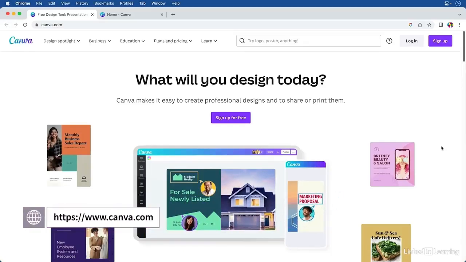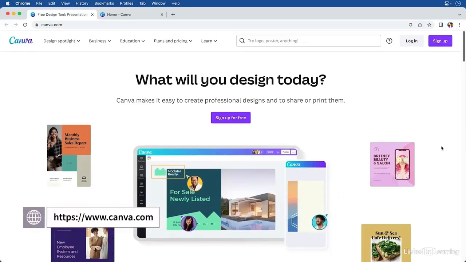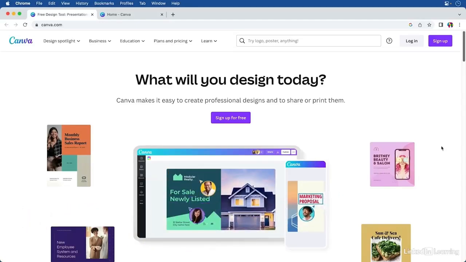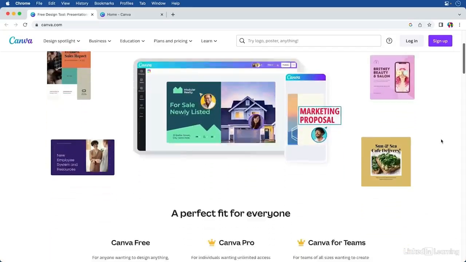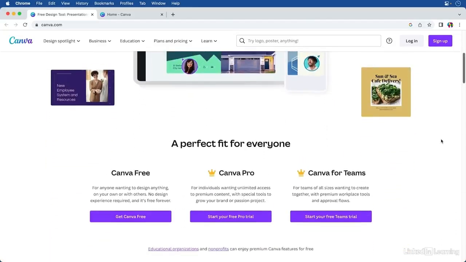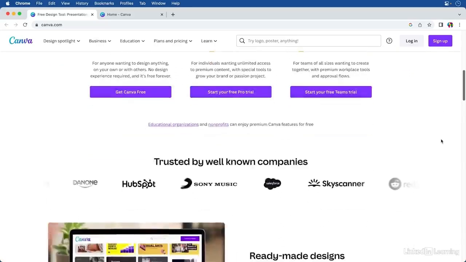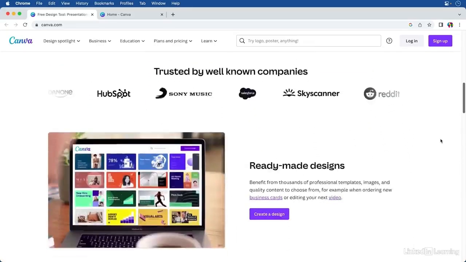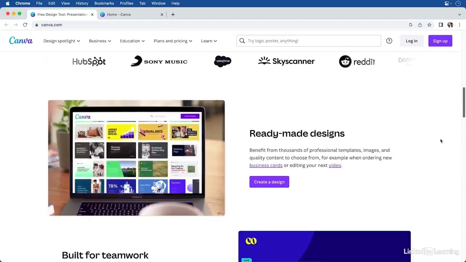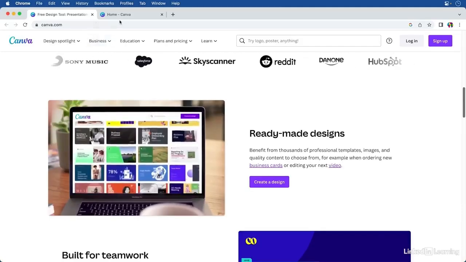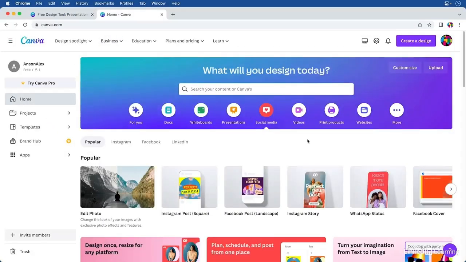Of course, you can just upload an image and post it, but if you're looking for a free and easy way to get creative with your images and videos, Canva is the tool for you. It's much easier to use than traditional photo editing platforms like Photoshop, and the possibilities are nearly endless. You can use Canva to create YouTube thumbnails, Instagram promotions, portfolio highlights, almost any type of digital media graphic. Let's take a look inside and see how it works.